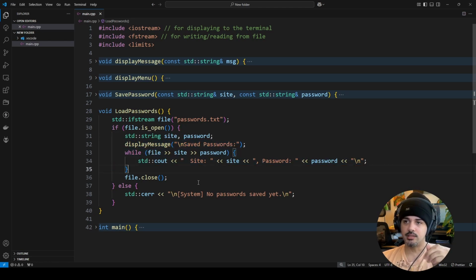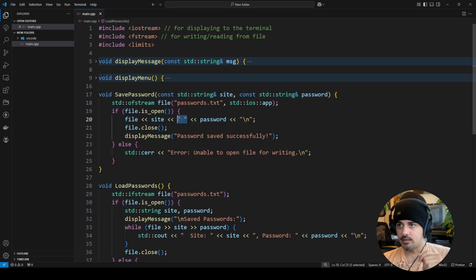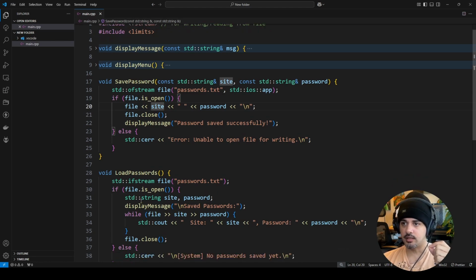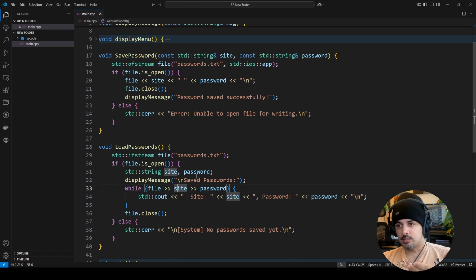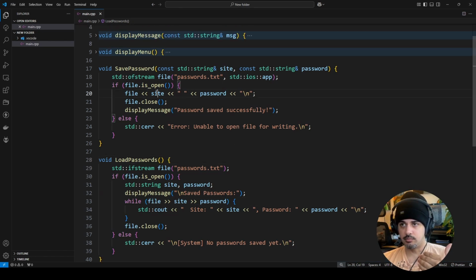Now, all this really states is that we're taking our file that should be open, and we're inserting the information from it into these variables. Now, remember, we added a space, if we go back up here, we added a space right here in between the site and password. So what's going to happen is that when we are looking at this file and we're going line by line, because this is what this is going to do, it's going to know that that space exists there. So it's going to be able to accurately get that information for site.